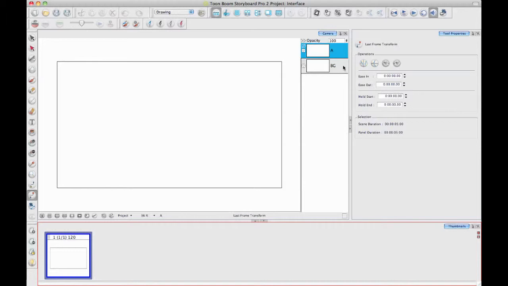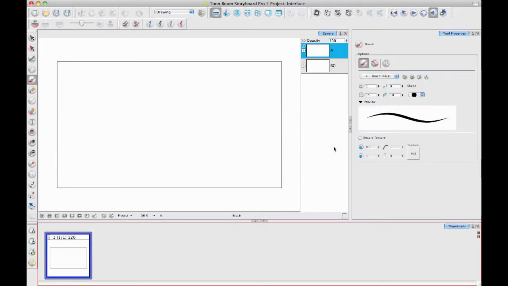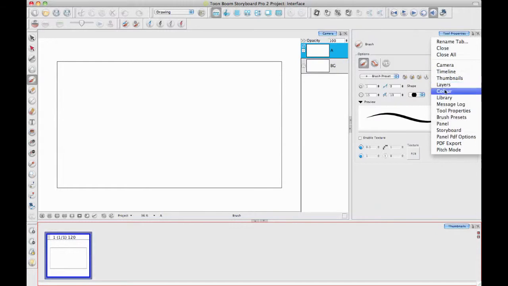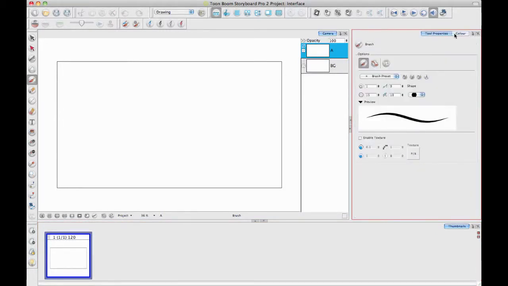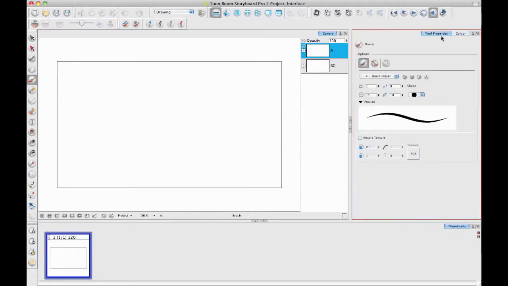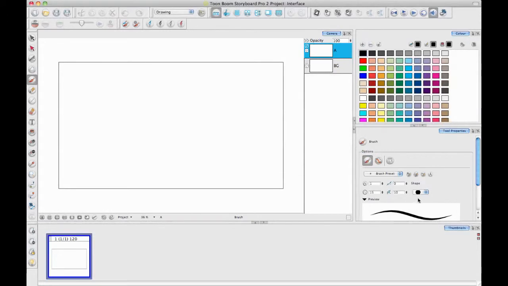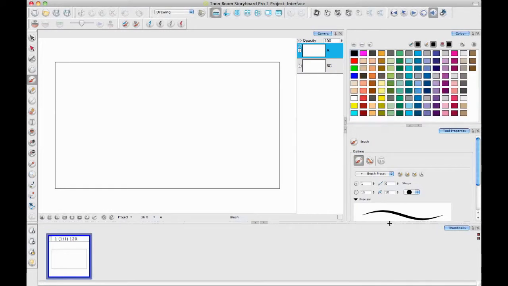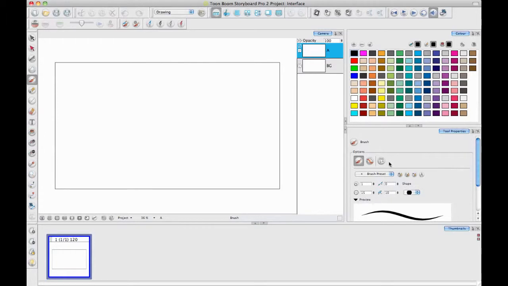And one of the things that has been a response on the Storyboard Pro front is with the advent now of having the new brush tool properties that are the same as what you see in Animate, Animate Pro, and Harmony. What happens is you have a color tab and you have a tool properties tab, and these two tabs are separate, and it's a little bit annoying to try and adjust those things separately. So one of the things that you can do is take either your tool properties or your color and drag it below, and then this way you can see both the color window and the tool properties window at the same time.